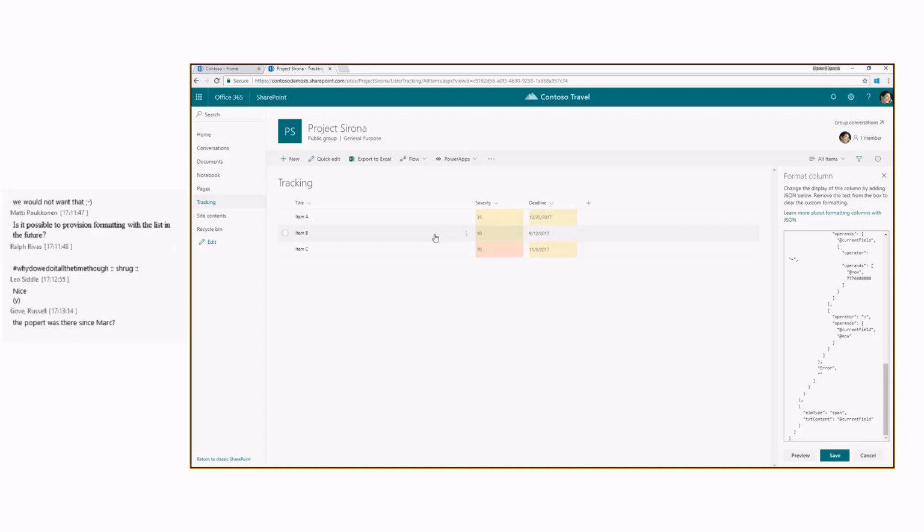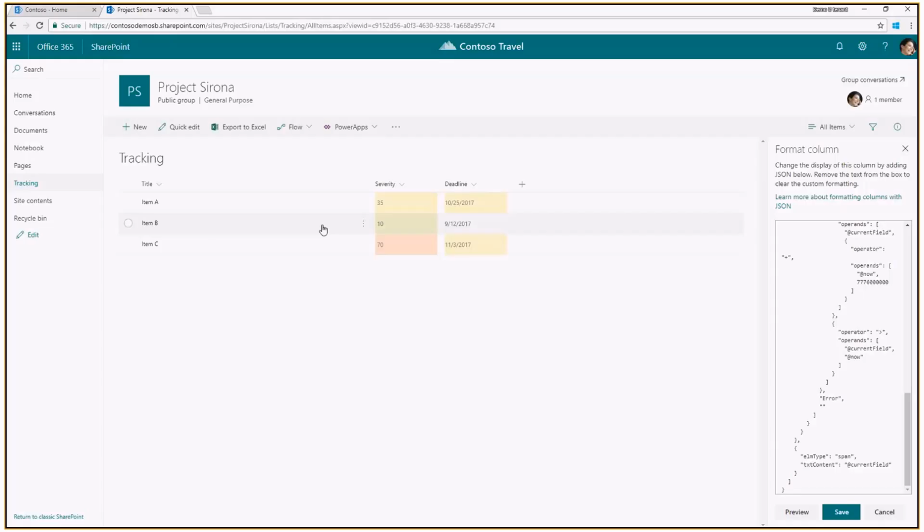Good. The property has been there since March or April, I can't remember which one. It's in one of those CSOM updates which I wrote or released at some point. But you can programmatically set that. If you do that programmatically today within your tenant, it doesn't work, because the functionality has not been enabled within the production or the developer tenant. So this is a preview of something that is coming in the future.